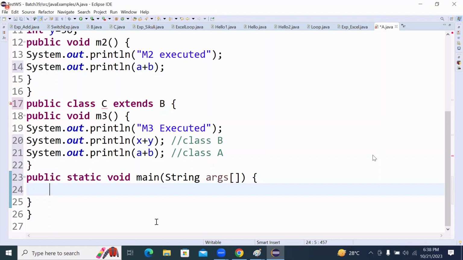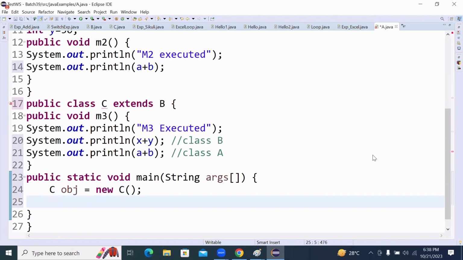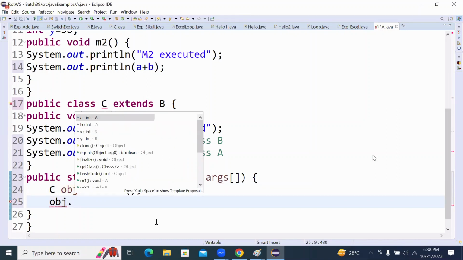Okay. Now, to create an object, what is the syntax I will follow? Class name, object name equal to new class name. Now understand the actual concept of inheritance.